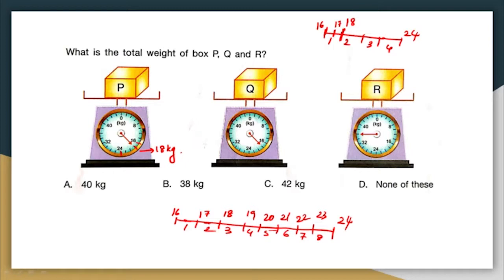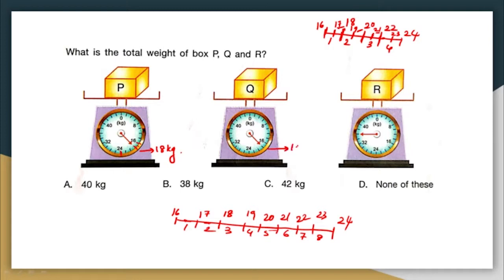Similarly, if this is 18, this will be 20 and this will be 22. And what will come here? It will be 19, and this would be 21. Between 20 and 22 it will be 21, and between 22 and 24 it will be 23. They have not written the 17, 19, 21 explicitly, but you have to understand that. So here I have 16, and in between 16 and 18 it has to be 17, but here the pointer is pointing towards 18, so this is 18 kgs.